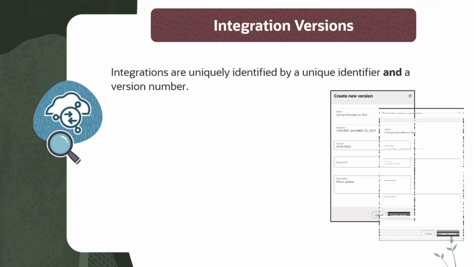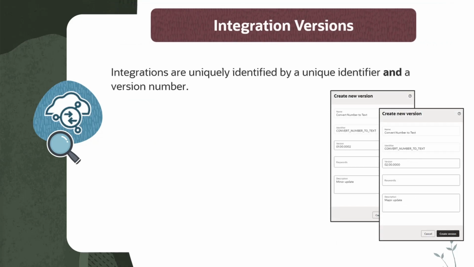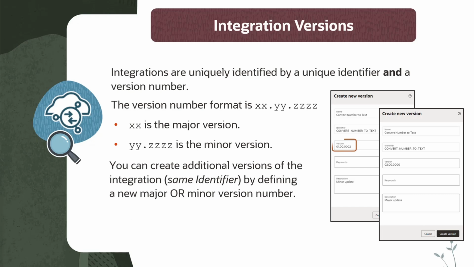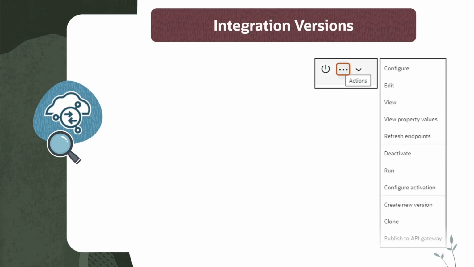Another option is to create a new version. Since it is the combination of the identifier and the version number that makes an integration unique, this approach allows you to essentially create a draft, which is also a new copy, but with the same information for the integration. Unlike a cloned integration, you cannot update the integration name or identifier. Instead, you must change to a different version number, choosing to make it a major or minor version of the same integration. From the Actions menu, you'll see this Create New Version option, and as with cloning, you can create a new version of any integration regardless of its status.